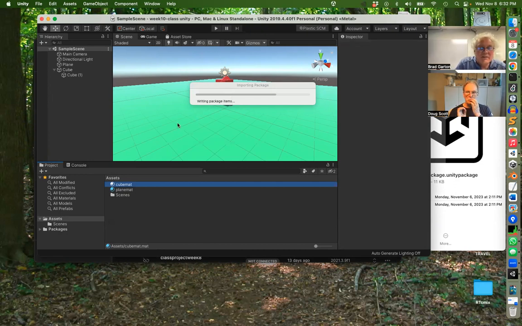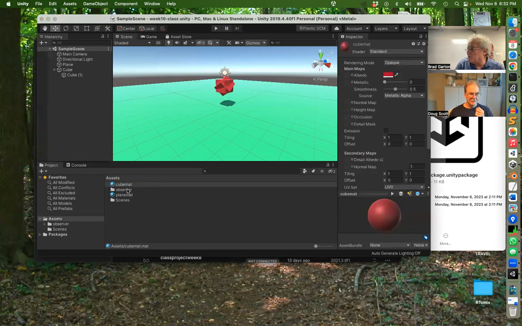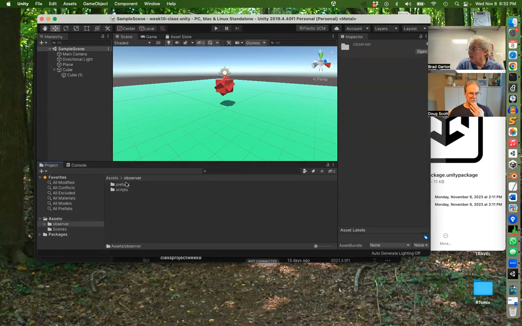Okay, all right. So I've got this thing here. Oh no, now it's writing the packages. There, all right, we're happy. Okay, and there's my observer folder. This is what I was telling you about that the other one should look like. I'll make sure and fix that. Okay, so we go into the observer folder and we see these things called prefabs. These are the things that contain everything that you might have built on something. And this is actually the observer prefab. All I have to do is drag it out here onto my scene.